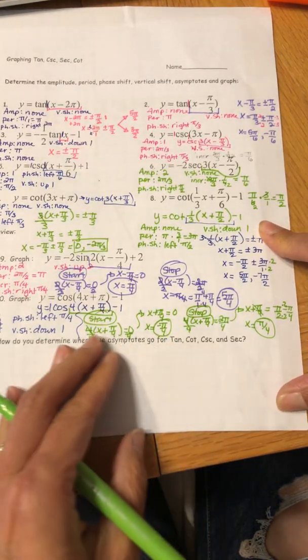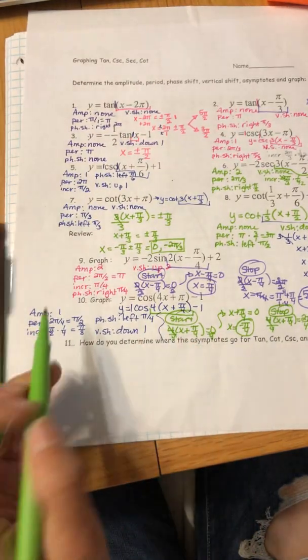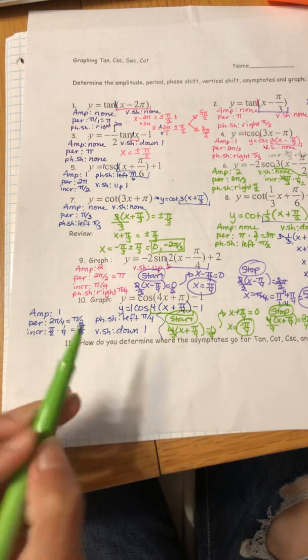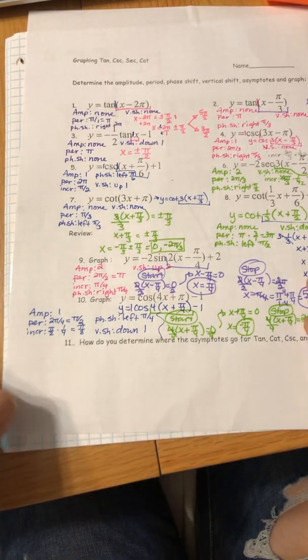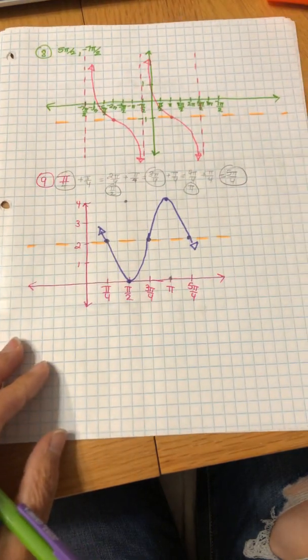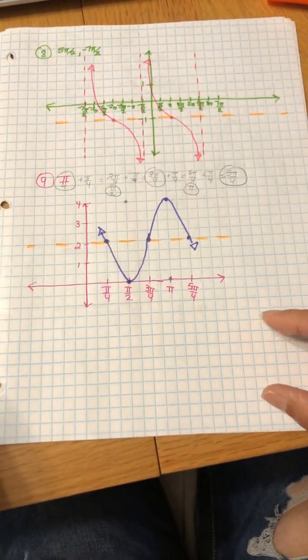And the increments, remember, are by pi over 8. Okay, so we'll find increments on the graph paper. So back to the graph paper, I'm going to try to squeeze it in right here.